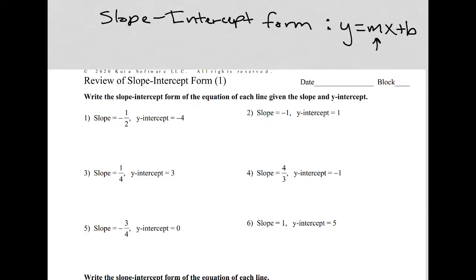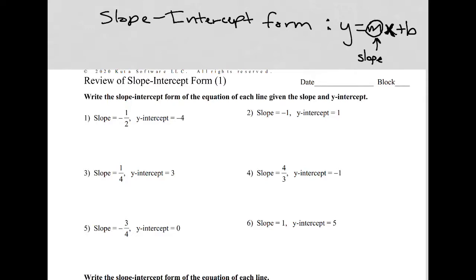So the number m represents a number that is in front of x, so it's basically the coefficient of x. That is your slope. So your slope always goes with x. So wherever x is, your slope should be. And if it's properly in slope-intercept form, the term with the x in it will be right behind the equal sign. So right after the equal sign will be your x term and will be your slope.